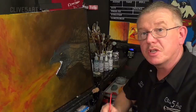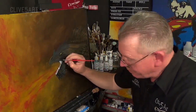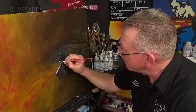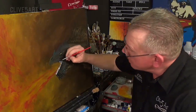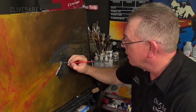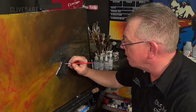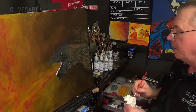I think I might have challenged myself today, trying to do a painting in a reasonable length of time. It's not easy doing this type of painting in a time frame. I don't know what time frame I'm on at the moment. But this is all about detailing work. That's for sure.